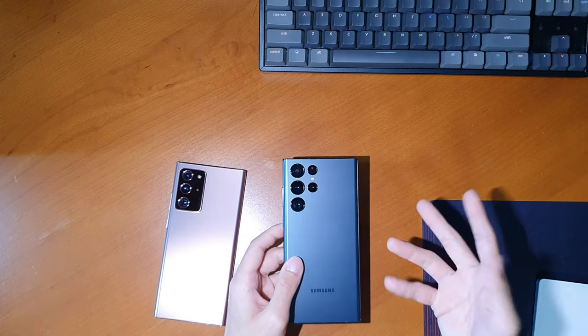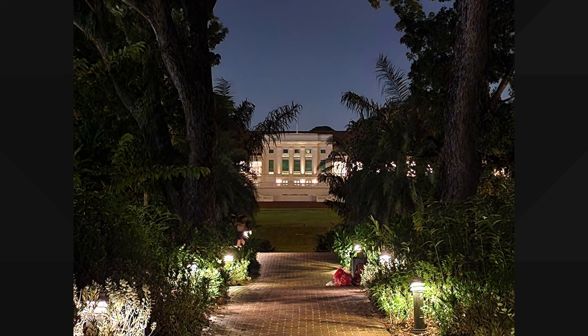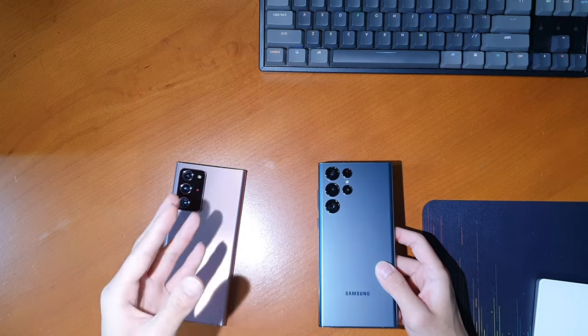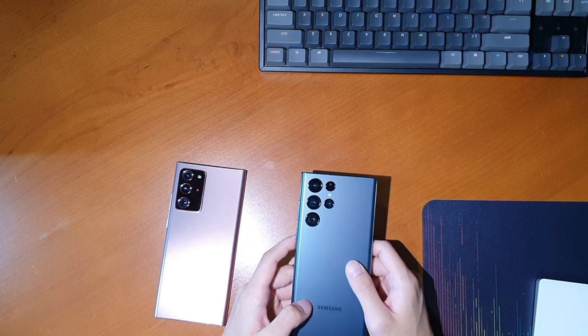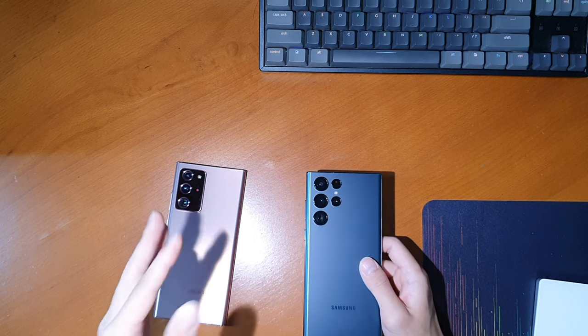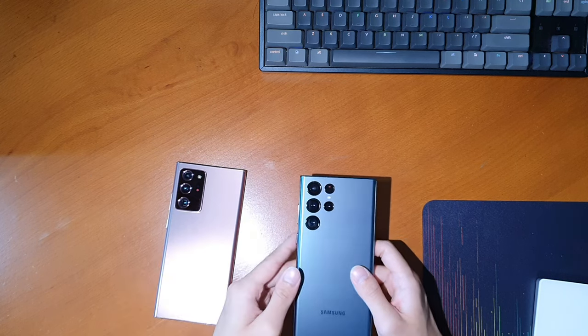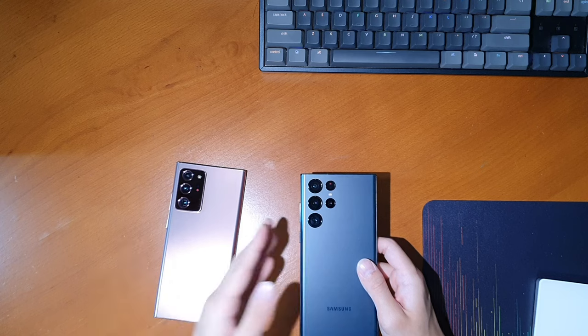I also want to talk about night photos, or Nightography as Samsung calls it — they were really not messing around. The S22 Ultra takes better photos than my Note 20 Ultra in low light. The photos are a lot more clear in the dark areas and generally a lot less noisy and slightly brighter. I did encounter one weird photo where the phone didn't seem to know how to process the HDR properly, leading to weird halo lights around objects like a flagpole, but that was a one-off thing. Samsung has also really improved portrait mode — the new AI portrait mode does a really good job not just cutting you out of the background but also cutting out individual strands of hair. It isn't perfect, but it does a really good job, so I am quite impressed.